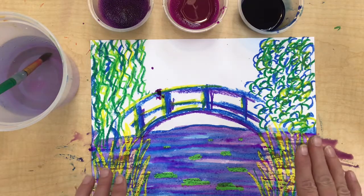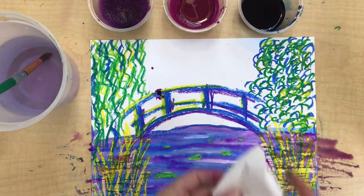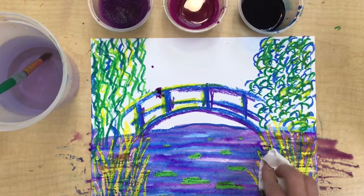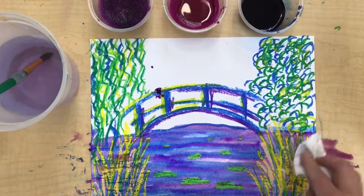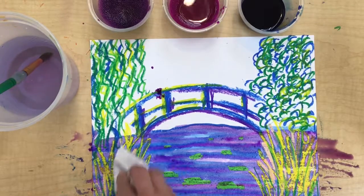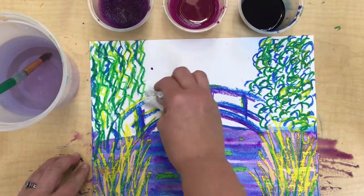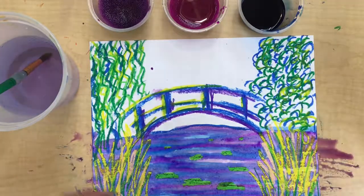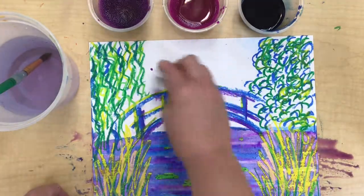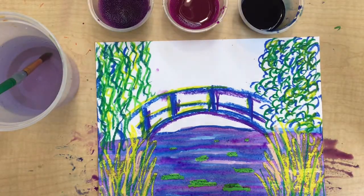I'm going to get a dry paper towel and just pat, pat, pat those areas dry so that they don't keep that on top. I just fold my paper towel a little bit, and just right there, I don't want to do it out in the water and take the water off, just right on top of where my grass is. I tap, tap, tap, pat, pat, pat. And then up here, remember I spilled accidentally earlier? I just go like that and pick that up as much as I can off the paper. And I don't worry about it because I'm going to put some more stuff up there in a little bit.